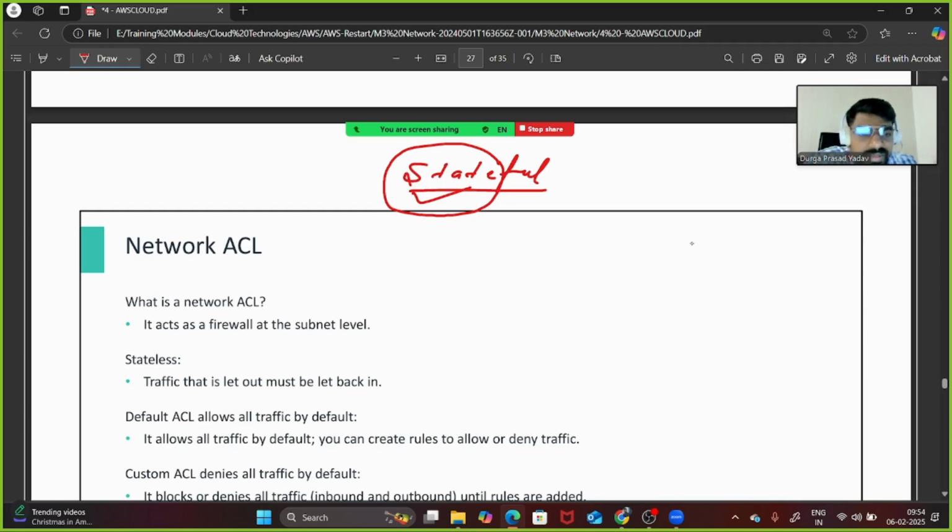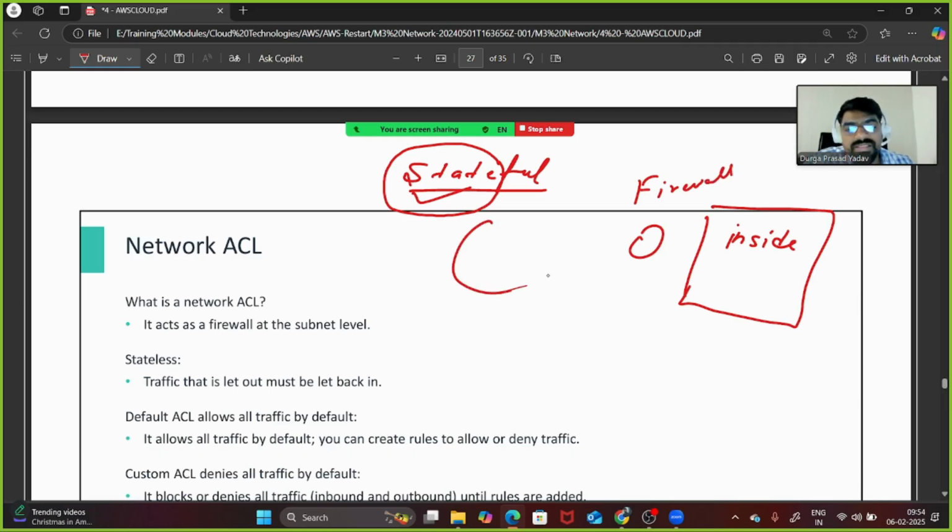For example, this is your inside network. This is your firewall. This is the outside, the internet.